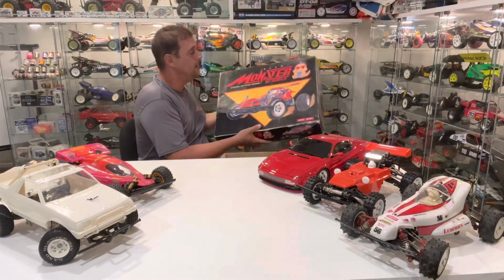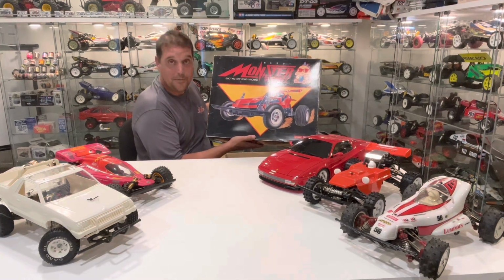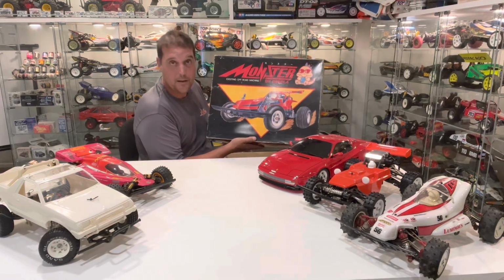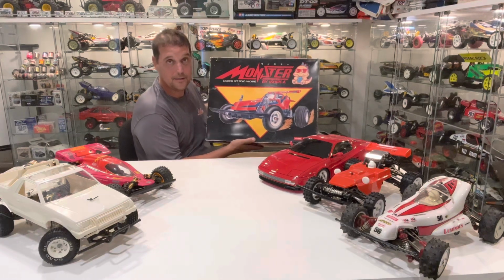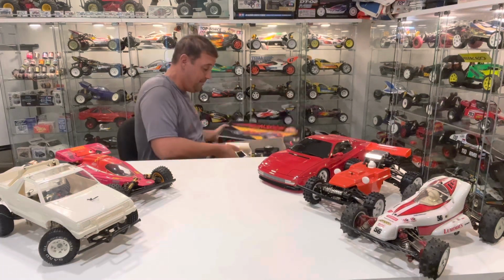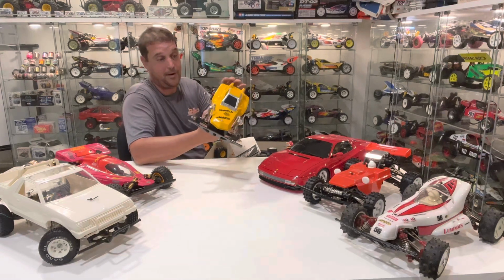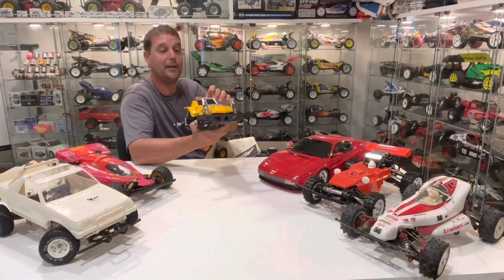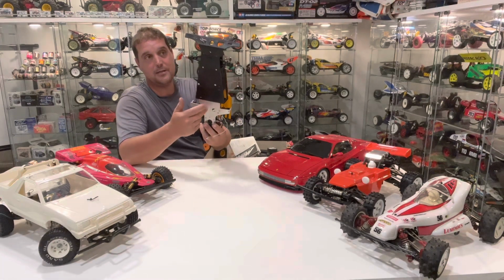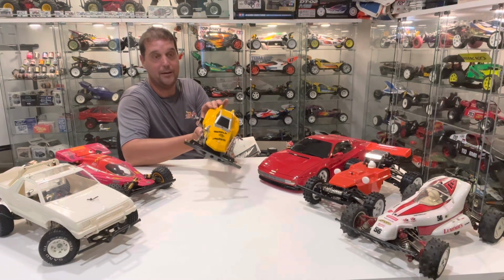The first one is Shipla, is the manufacturer, if I'm pronouncing it right, Shipla Monster. And if you guys are like me, you've never heard of this car before. But this is a 2-wheel drive. This is a proper, I would consider it a race buggy, to be honest. It looks kind of like a Hornet shell, but it's got an aluminum and plastic chassis, 2-wheel drive. It feels real capable, to be completely honest.